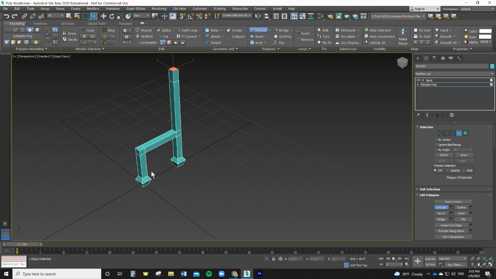Okay. So now let's clone this over to, I'll have this as my left side. I'll do the right side of the bench as a clone, connect these, and we will go from there. How do we do that? Before I do that, let's try a couple other tools here real quick.